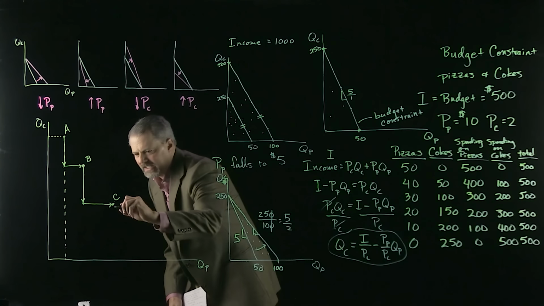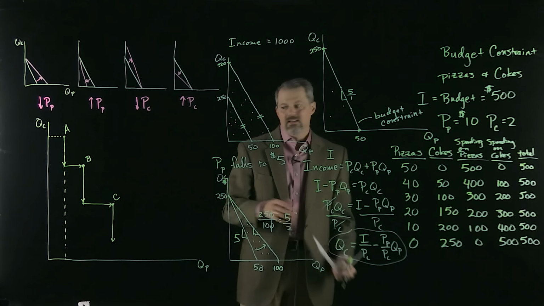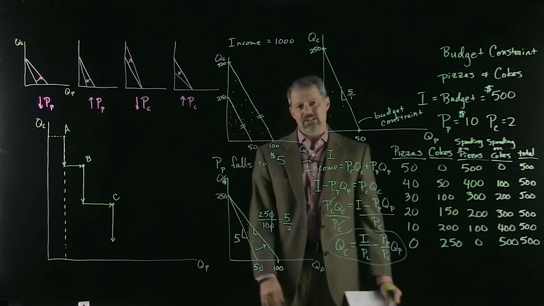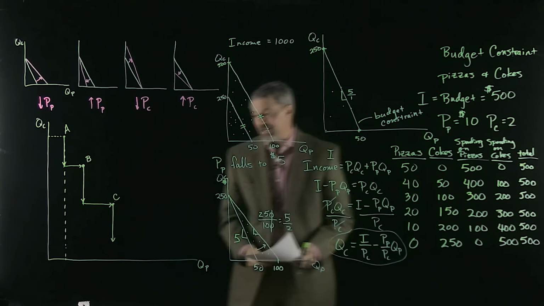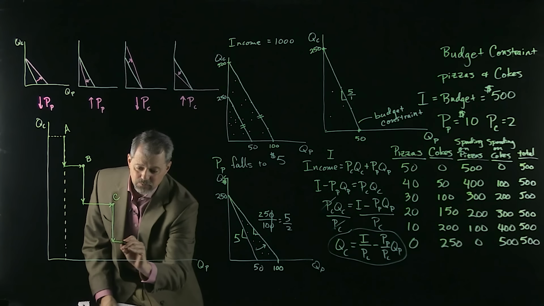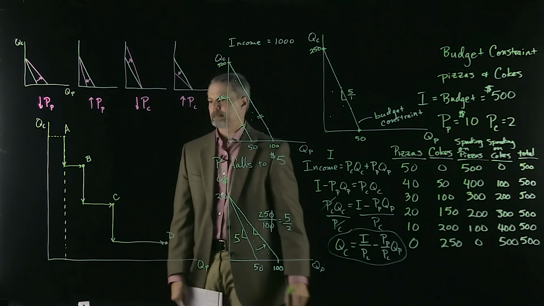What if I do this again? If I were to take more Coke away, you're going to say, hold it, but wait. I'm going to have hardly any Coke now. And I'm going to say, okay, I realize that, so I'm going to need to give you a lot of pizza to compensate you. So let's suppose I give you this much pizza. So there's point D.